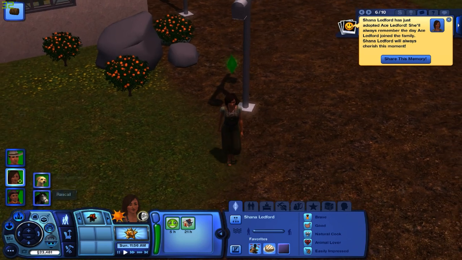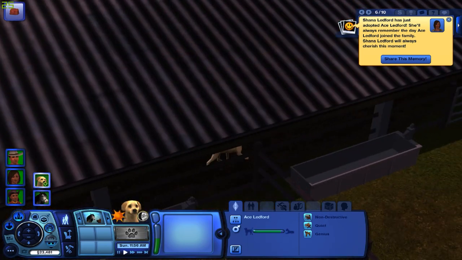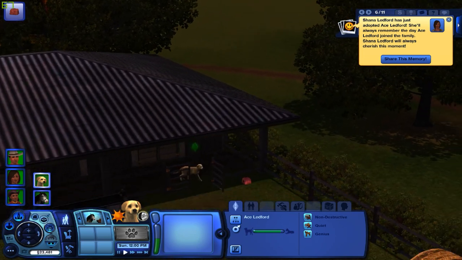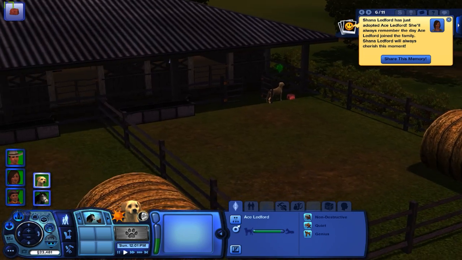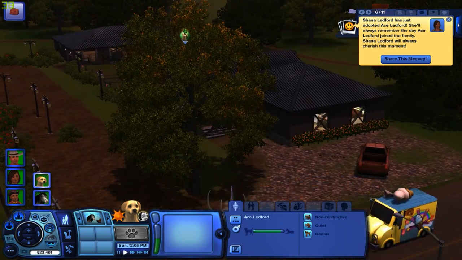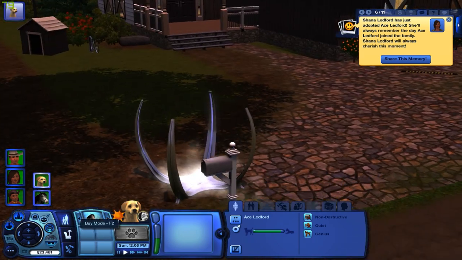Oh my gosh, Ace is here! Oh, I forgot we adopted a dog too. Yay! It's a golden retriever. Oh my gosh. Oh, it's the time portal. But we're not going to the future.